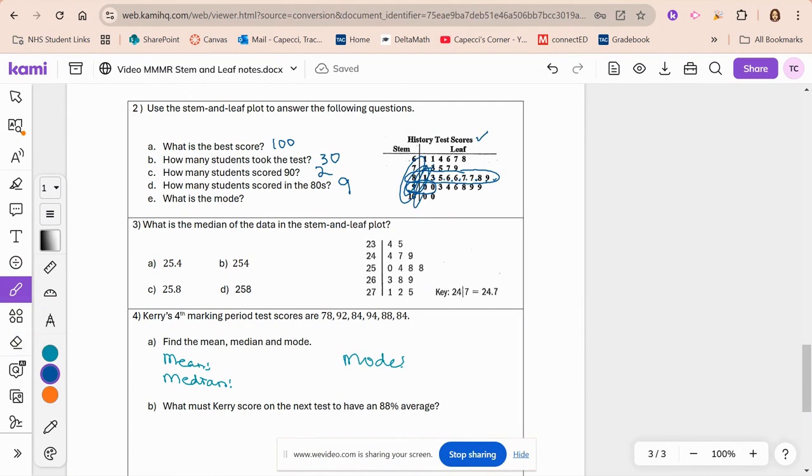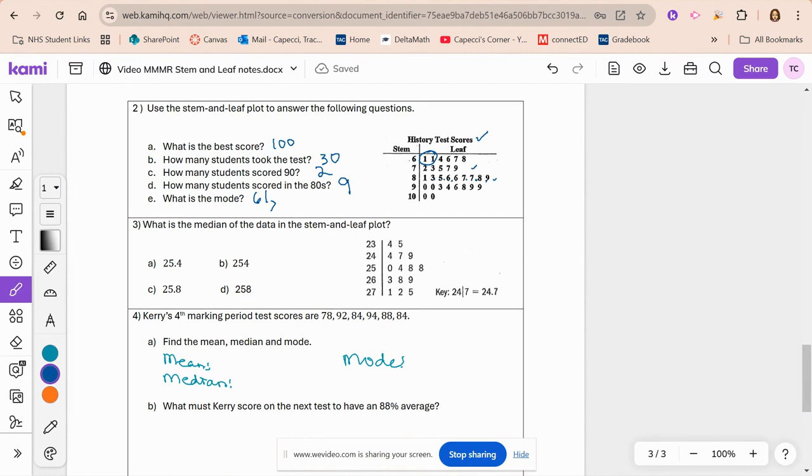And then it asks you for the mode. So now the mode, let's see. I don't see anything that has more than 2, but there are several that have 2 scores. So there's 2 there. So 61 is a mode. Let's see what else we have. Nothing in the rest of the 60s, nothing in the 70s.